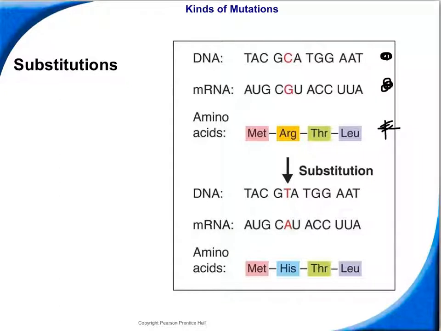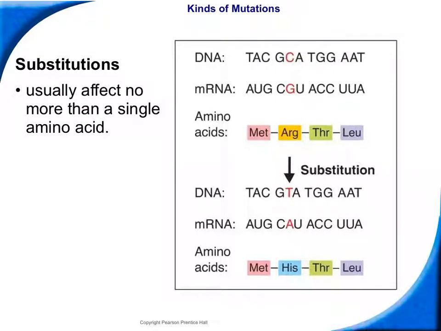But when substitution takes place, the C that was in our DNA has been substituted for a T. And the mRNA codes just like it's supposed to, thinking that that's a T, so it'll put in an A, and you can see that we get a completely different amino acid in that. So generally this affects a single amino acid, and it's usually caused by changing one base.